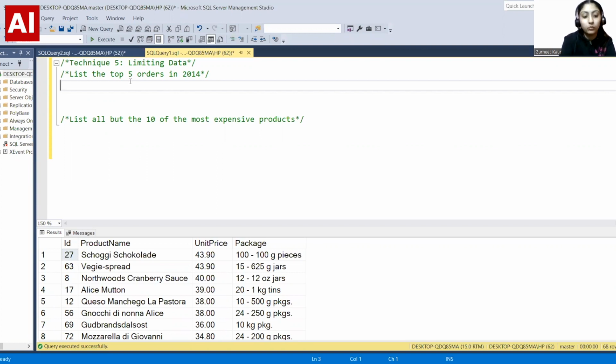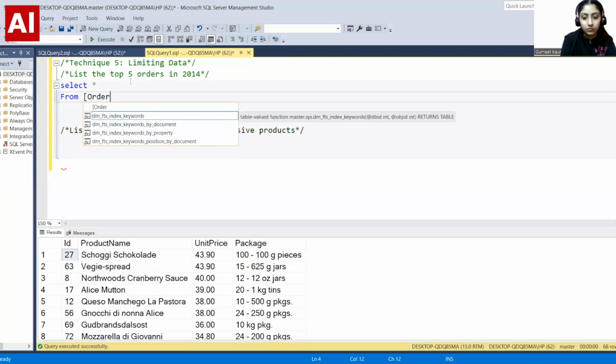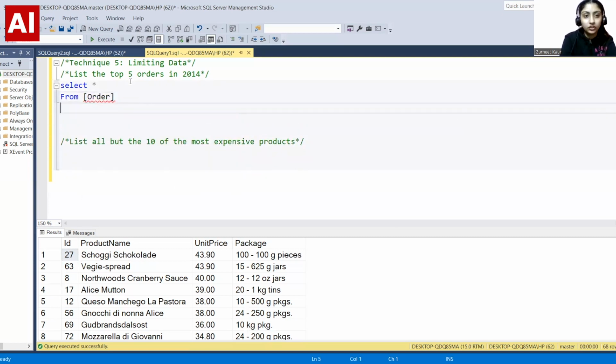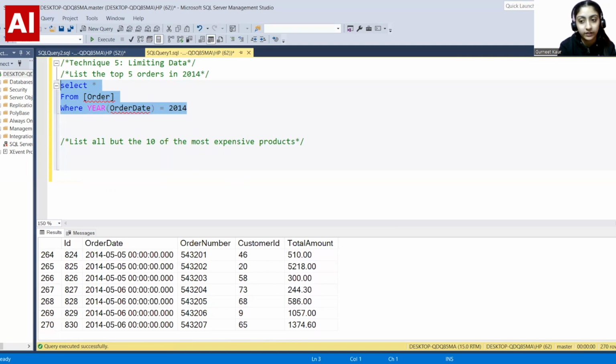I'll show you: select star from orders, and the condition is where order date is equal to 2014. Let's go ahead and check how many records are going to be retrieved. You can see that the records retrieved are 270, right?